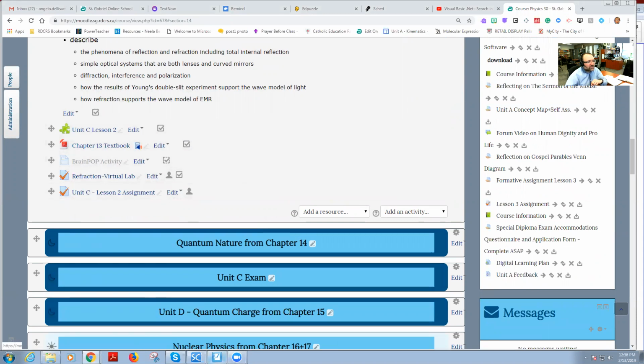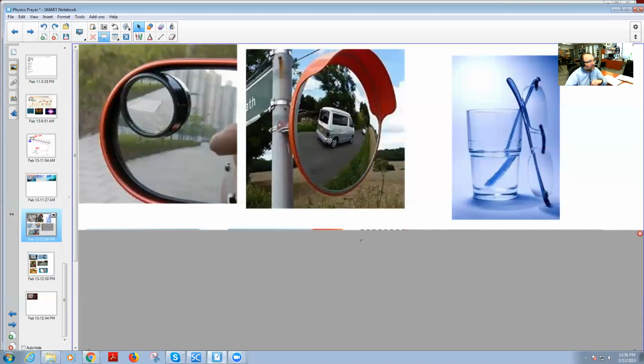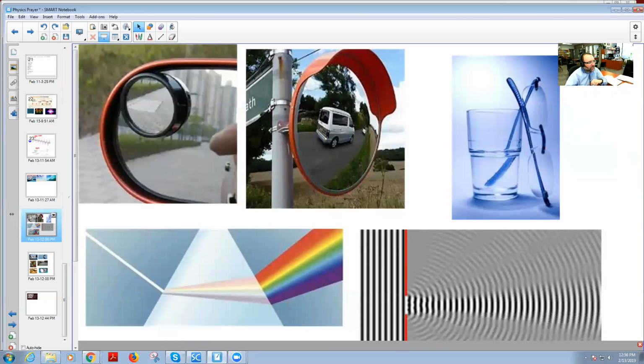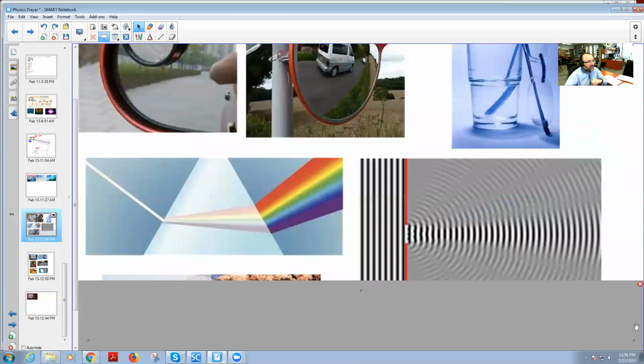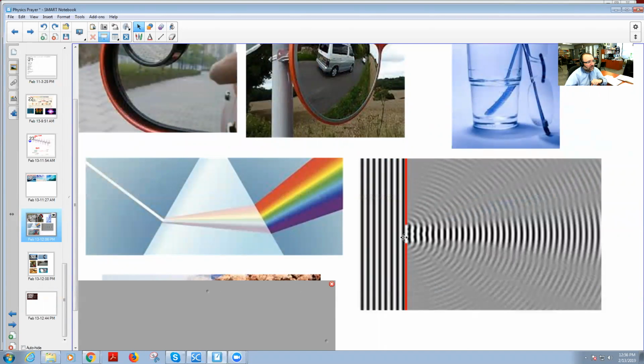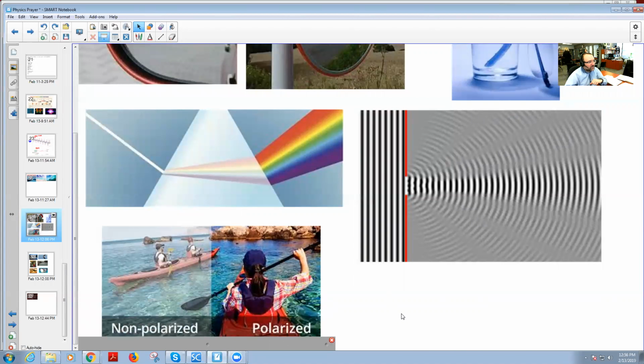Hopefully, let's get back to business. First things first, I wanted to talk about these terminologies that you've seen back in the day, probably from mirrors. One's a concave, one's a convex, and you probably remember those from prior knowledge, back in grade 8. This is another concept that you've learned called refraction. There's your prism of white light going through a prism and it comes out as all the colors of the rainbow. Then you also have your pretty diffraction grating right here, and you can see some elliptical illusions if you stare long enough at it. You also have polarization occurring right here. I'm giving you time right now to review your prior knowledge of that material, so I'll get you to do that now.